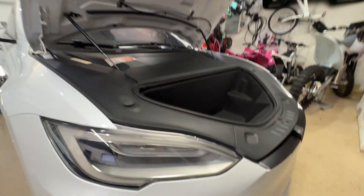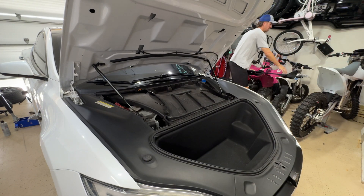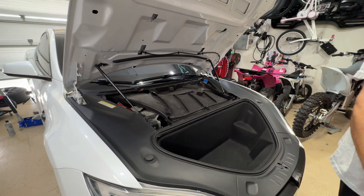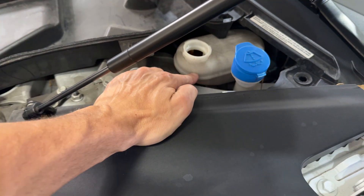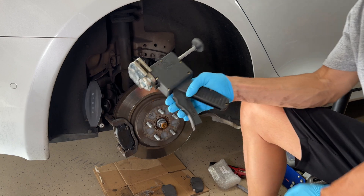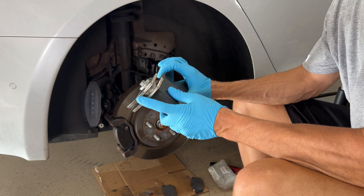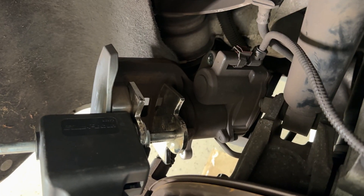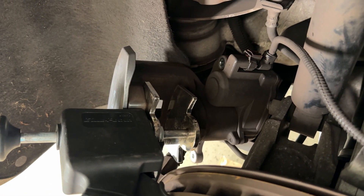I need to show you guys this part. Simply pull this off, put it to the side, and then you've got your brake fluid right here. As you can see, it's almost at its max level — right about here. So when we push this back up, it'll increase and almost come out of there. This is the one I've always used for years — it's made by Bluepoint. You don't necessarily need this, but basically what it'll do is go in between — it almost looks like a brake pad — and you just use it to spread it open. You squeeze it and it pushes the piston back into that caliper.